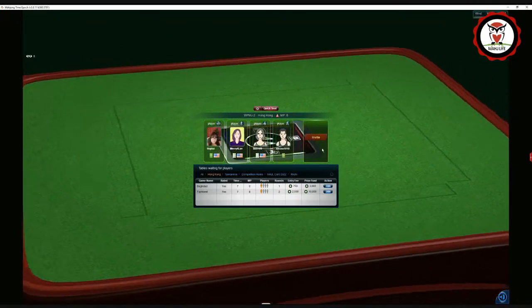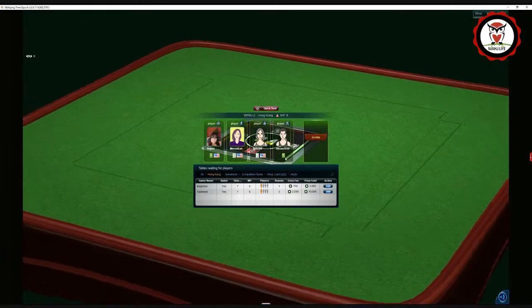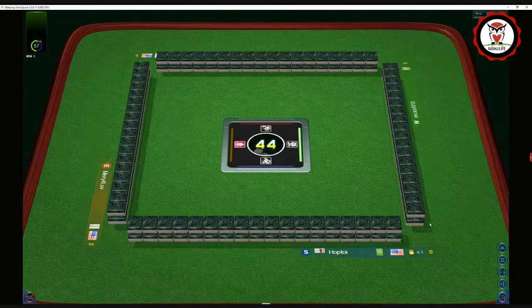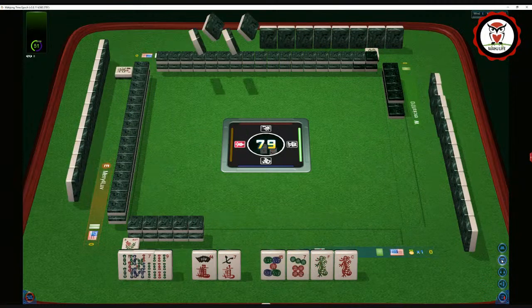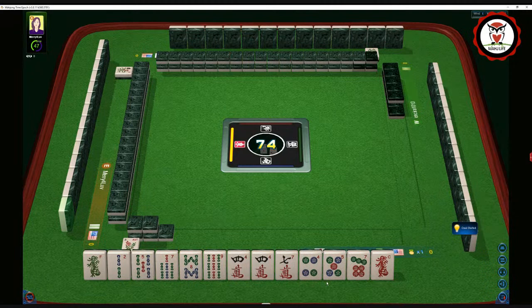Okay, so we have a Hong Kong Mahjong table. They're a green belt with a black stripe, so they're pretty good. So you're probably going to see one suit and honors, Peng, Chow. So be ready. We're going to have a hard battle here because we have only three honors.